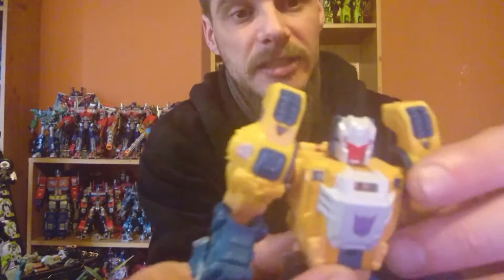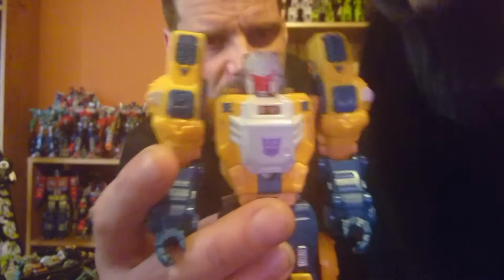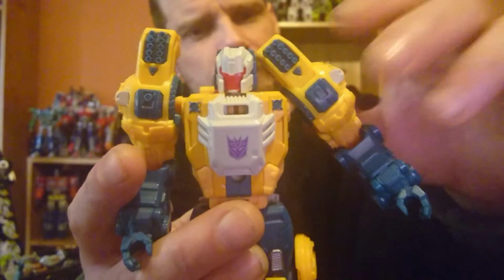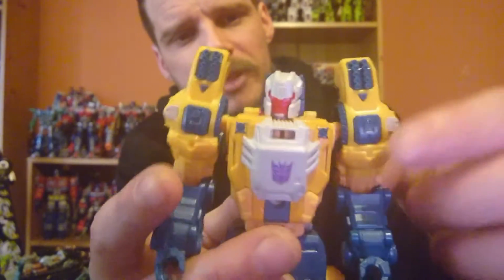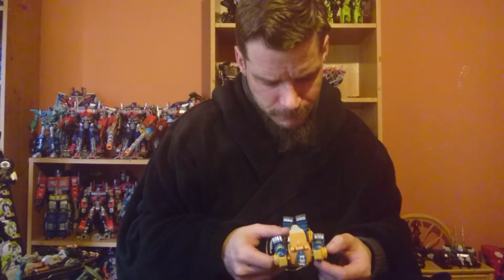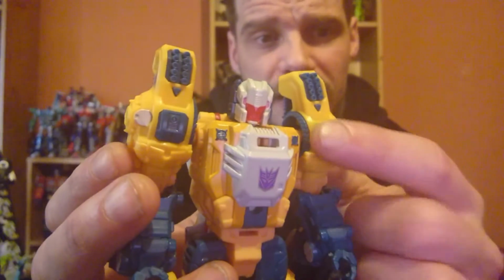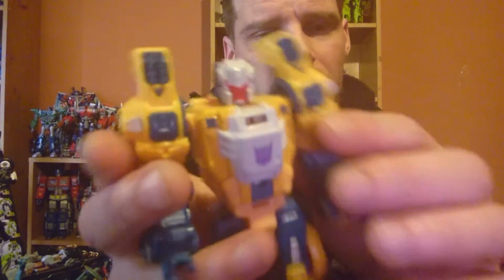Anyway, let's look at points of articulation. Head does the full 360. Arms go all the way around. They come out a bit. I don't think the shoulder actually hinders it, because that's as far as it'd go because of the disc bit there. Don't know if it's the disc that's painted or it might be two pieces actually. Yeah, I think the upper arm is two pieces, so that isn't painted. You can see the break in the plastic there. Yeah, that's two pieces, a yellow piece and a blue piece.